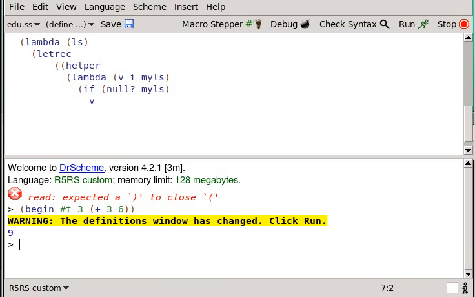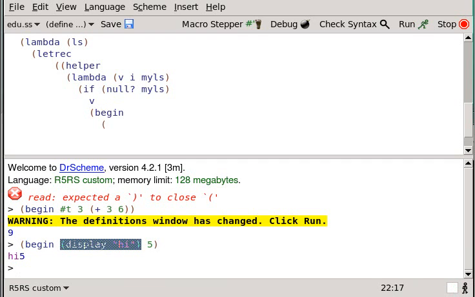So if we would have done begin plus 4, 4, then let's do display high. I would just do high, then 5. Okay, so really, you see, it displayed high first, and then it returned the value of 5.